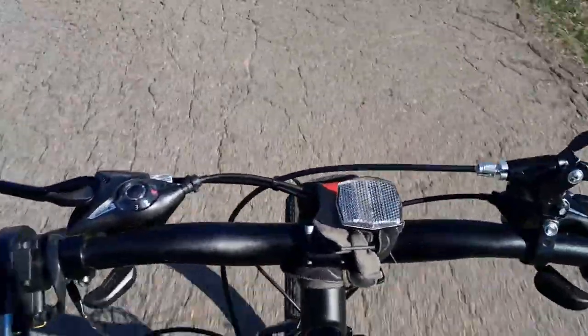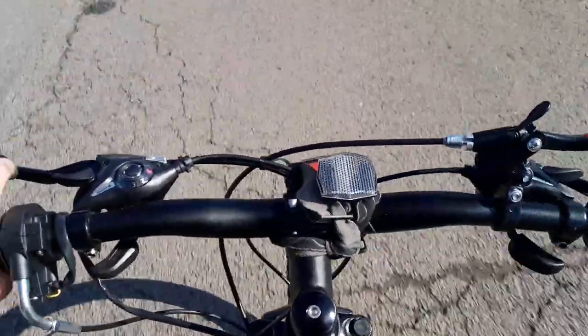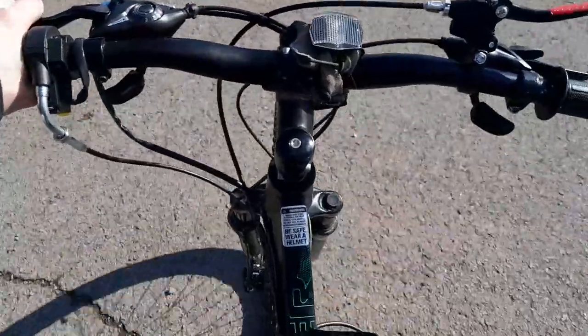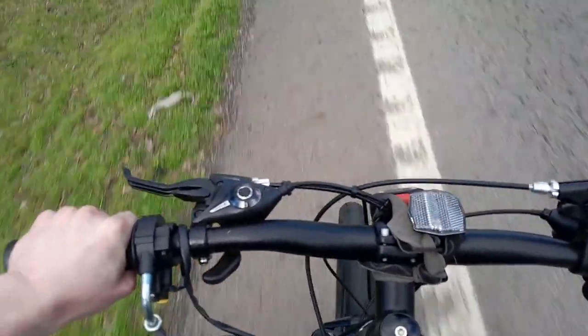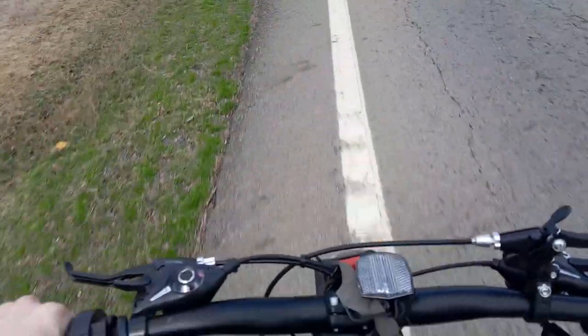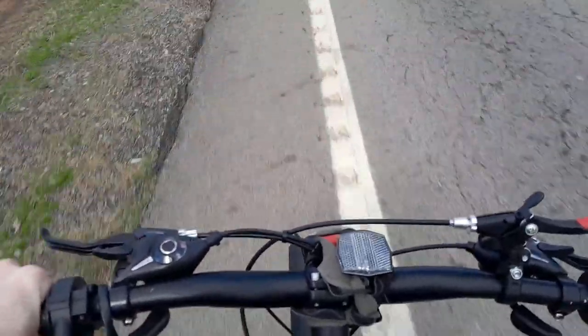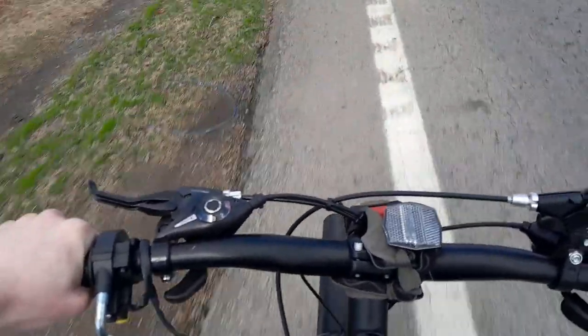And it's running! It's fucking running! Gas bike! Gas bike! Gas bike! Gas bike! Well, that didn't sound good. Well, that was fun. Yahoo! Here we go! We're going now. Oh, we're going, we're going. She's running! She's fucking running, man! Yeah, admire my beauty!